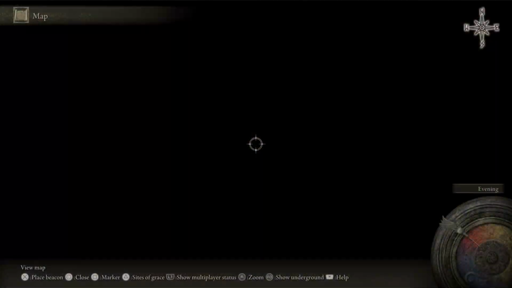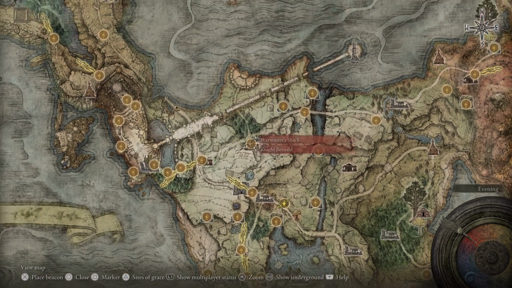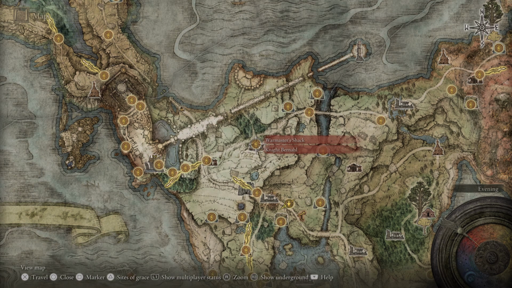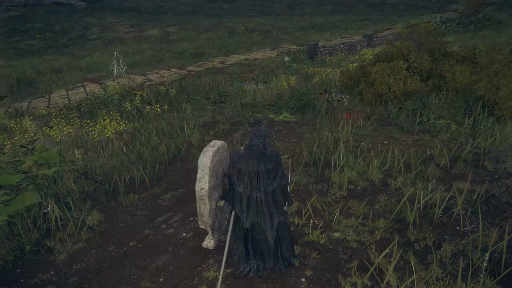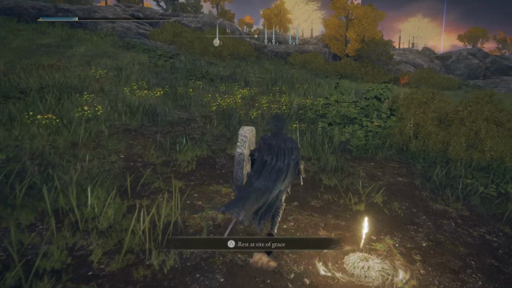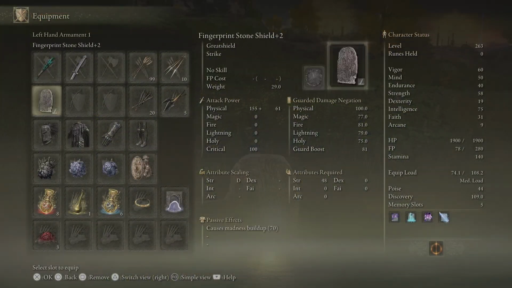So basically how you do that is you have to get the Ash of War No Skill, which is over here at the War Master's Shack. I believe this guy can actually move if you're at a certain point, like a certain quest. He can move to the Volcano Manor, which is up here. That's the only map I don't have in the game. But yeah, that's just something to mention there and how I got No Skill there.